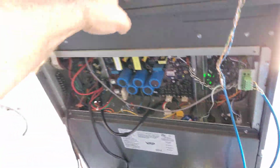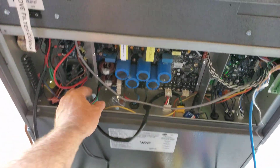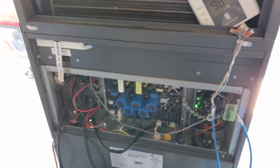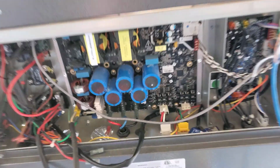I don't want to really fry one of these motors that I don't have extras of. So I could try just injecting DC into here now to see if this unit would actually fire up the compressor. I think I'll do that. This is some serious Frankenstein shit now. So take two, DC is only going into the inverter board, and then I'm going to have regular power going into the fan.